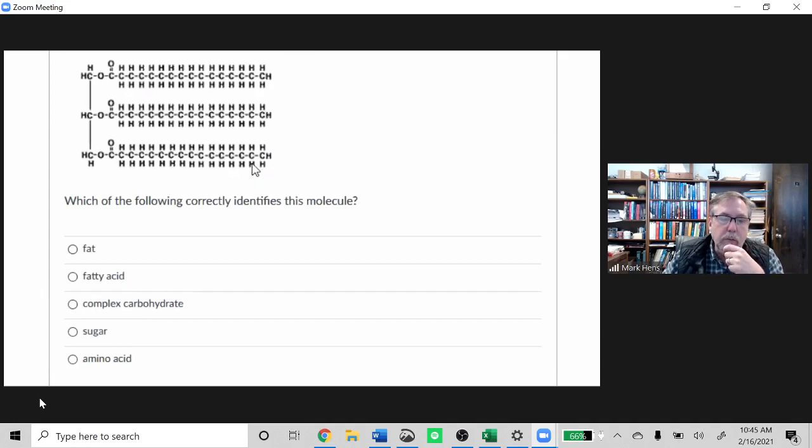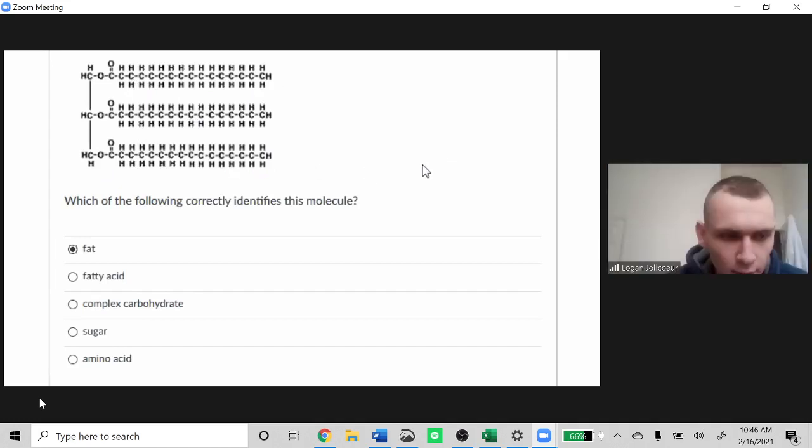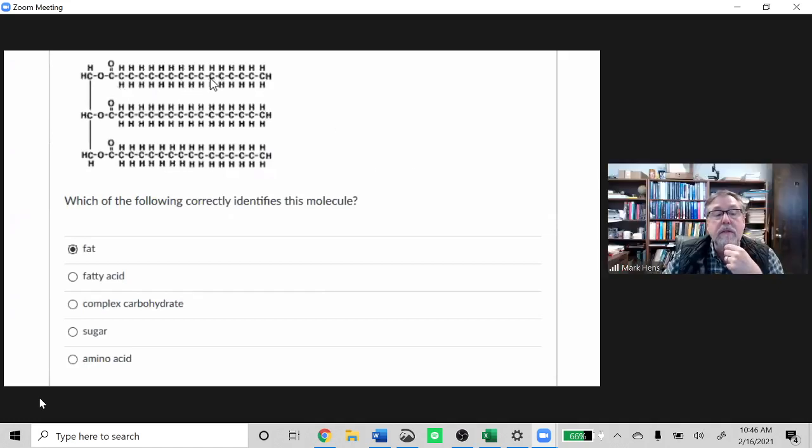If there were double bonds in here, it would probably be an oil. So that whole thing is a fat. The side chains are the fatty acids. So don't get confused on that on the test, because I'll probably ask you something very similar next time as well. The whole thing is a fat. The chains are fatty acids. Where else do you find fatty acid side chains, and in what kind of lipids? Phospholipids. But instead of having a third fatty acid side chain, they have that polar head group attached by a phosphate group.